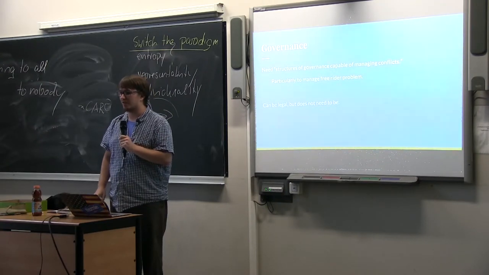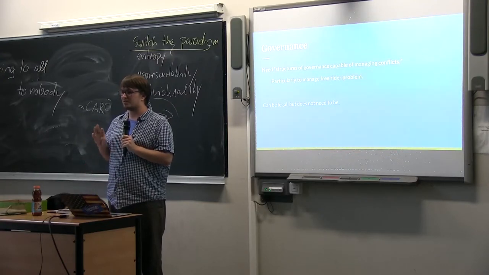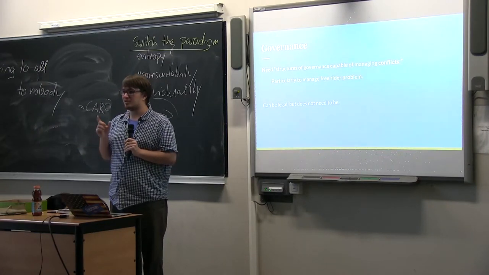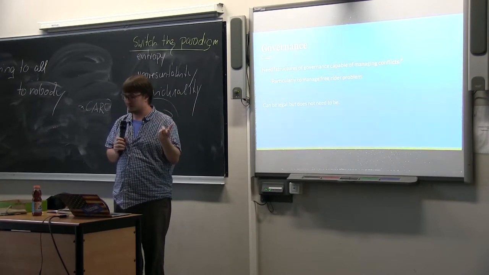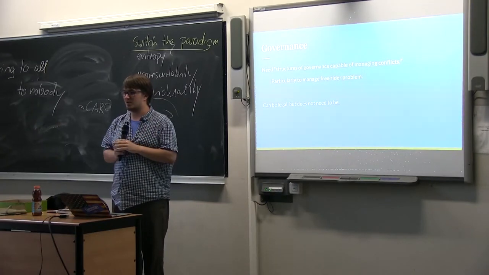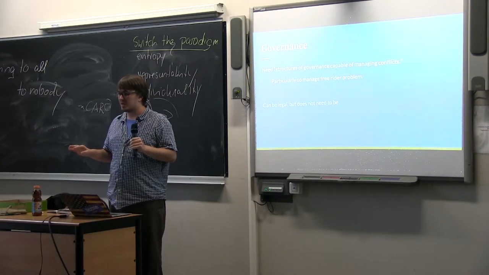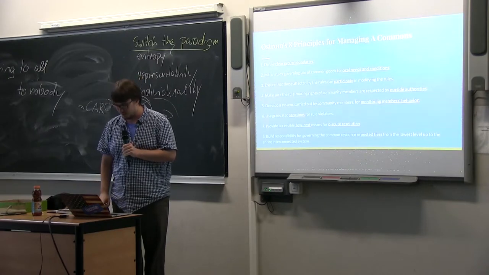And so the third thing is governance, that it's not enough just to have these rights. You have to have some kind of structure that enforces and maintains these rights. And one of the main things that this stresses is that the structure is designed to manage conflicts between members of the commons, and particularly to manage the free rider problem, which is something that comes up a lot with the commons. This can be a legal state-based authority, but it doesn't have to be. And in a lot of the cases, it seems like the better management isn't from state authority.